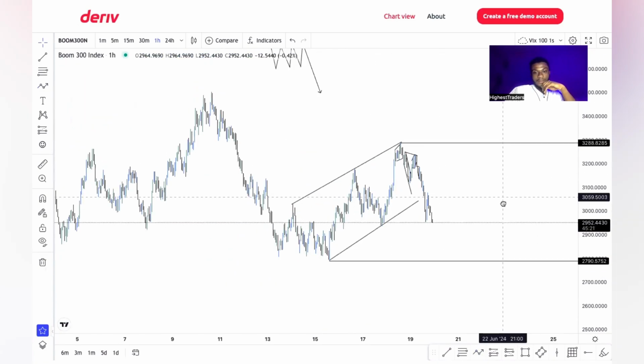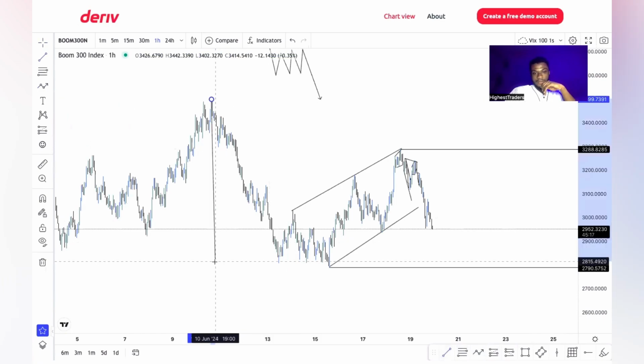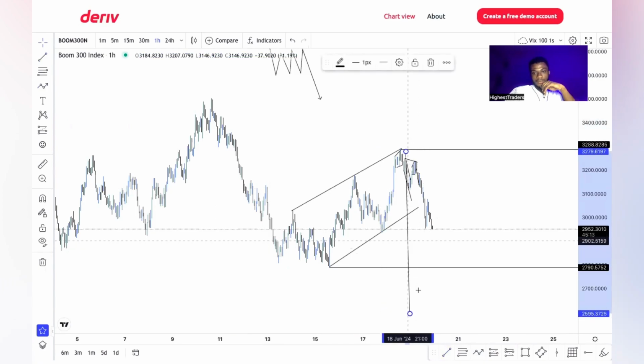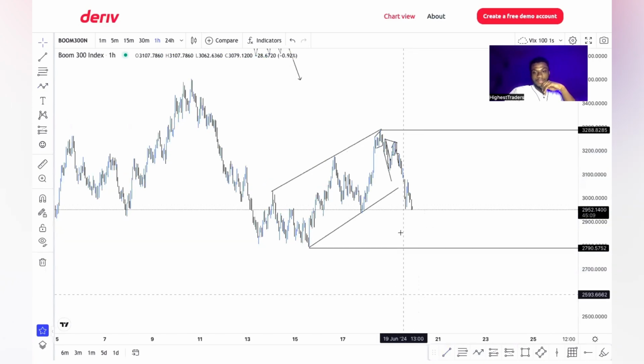Because I remember back in the days, we used to drag the whole line from like so to the base, and then take it from the same top like that. So we used to take profit right here, but now I'm not going to do that. I'm going to take profit at the 90%.